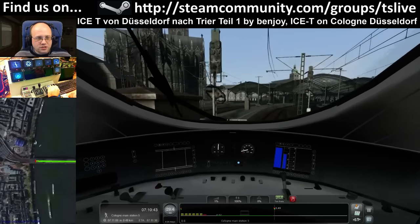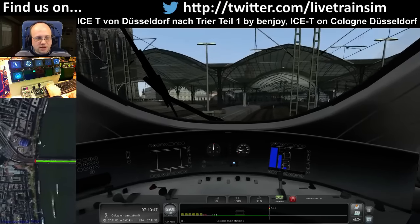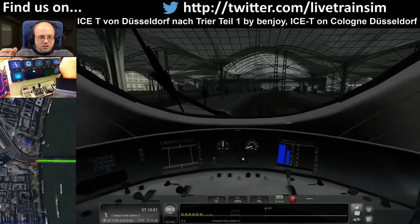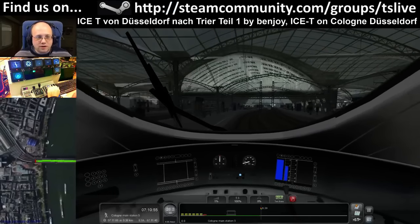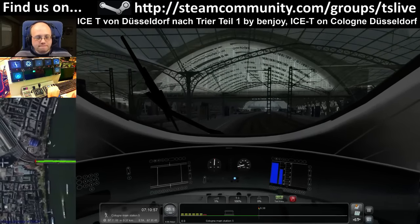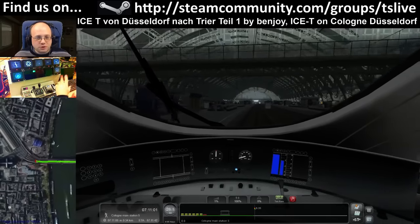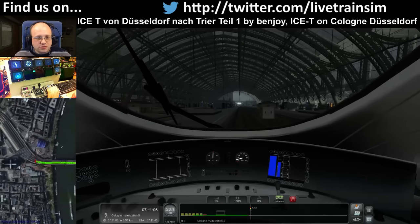Twarog, if you haven't seen the Shay locos, it's spelled without an E in this case, take a look at them. They really are something special. They look totally different because the pistons come down the sides and then they drive out. It's just really, really odd. They don't go fast, so while they're going along, you can see all this motion beautifully moving around. It's really nice. Right, we're just coming into Cologne.